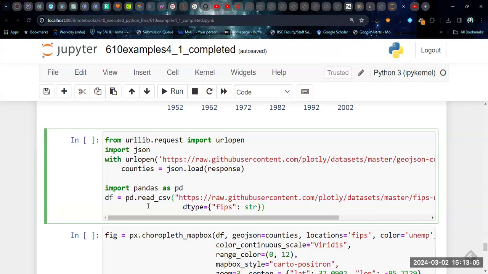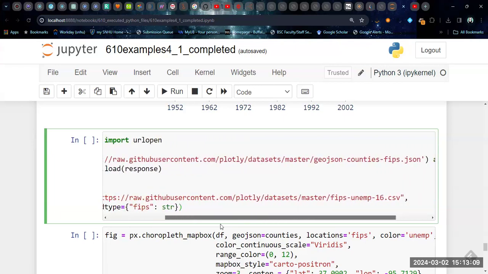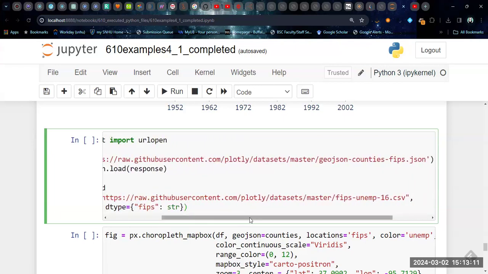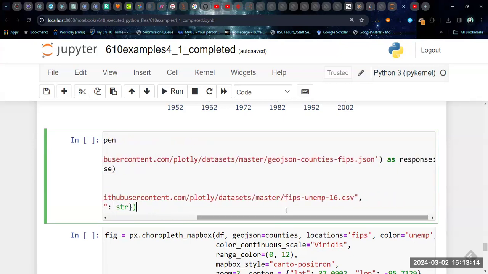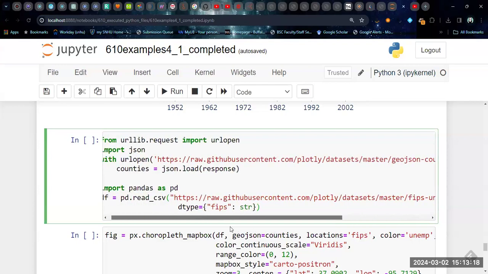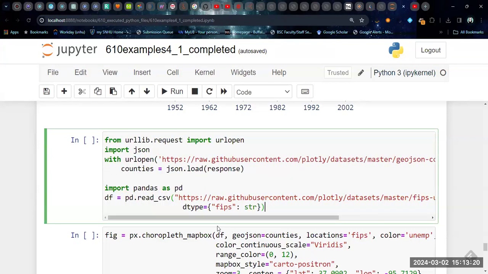And then importing pandas, of course, we're going to read the CSV file, again, from the Plotly database GitHub account, unemployment data. And then the data type for the FIPS code, we're going to convert to a string.